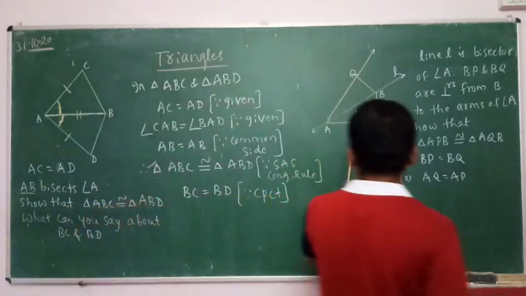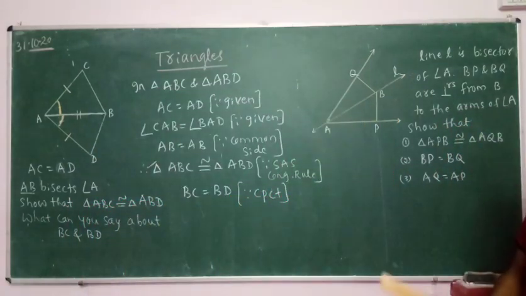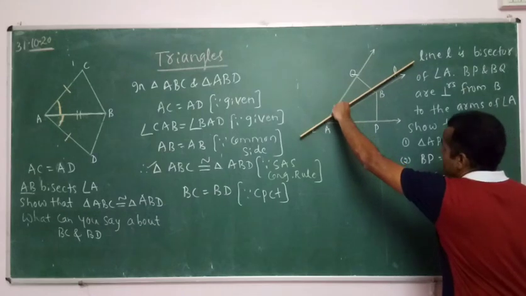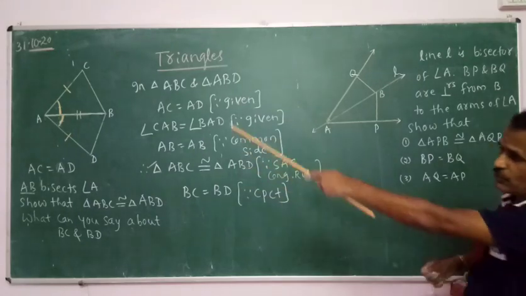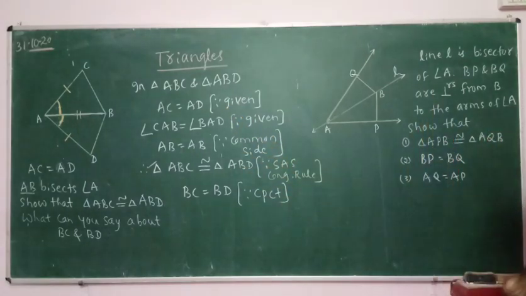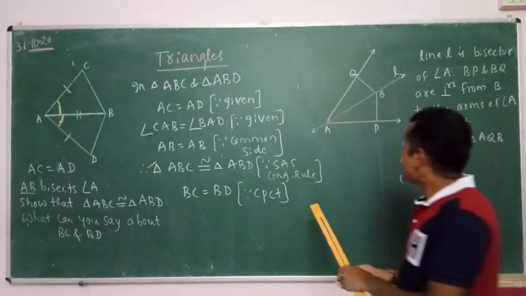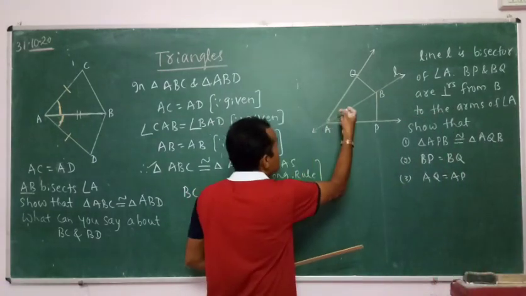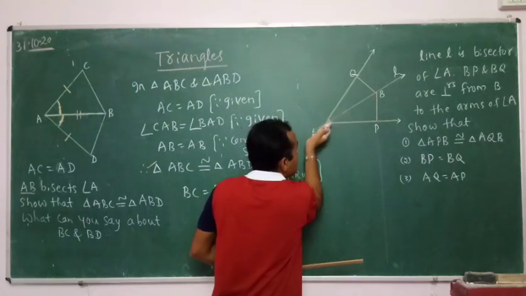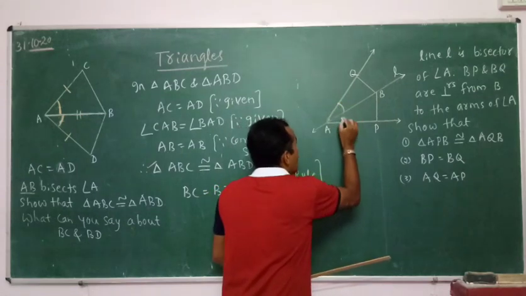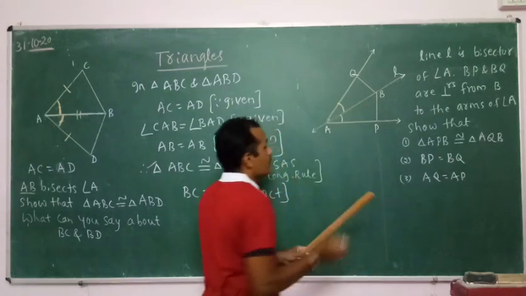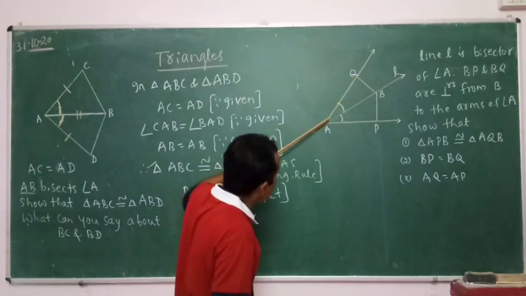That's all. Come on, students. Let us go for one more problem. Very interesting. What they say? Line L. This is the line L. Line L is the bisector of angle A. See, there are also bisectors there. Here also the line L is the bisector of what? Bisector of angle A. That means this angle A is bisected by the line L. That means I can say these two angles are equals to each other. This is the angle of the first triangle.